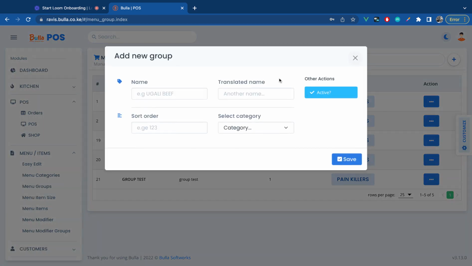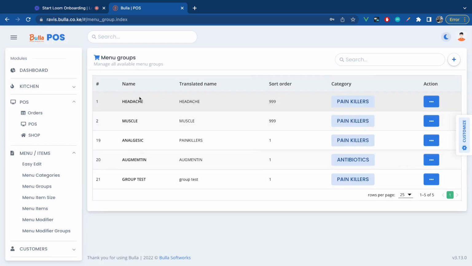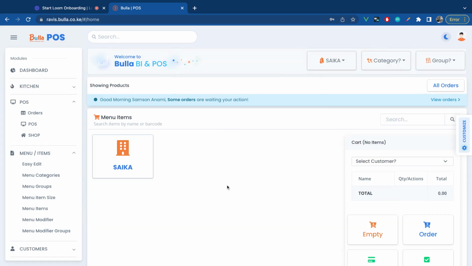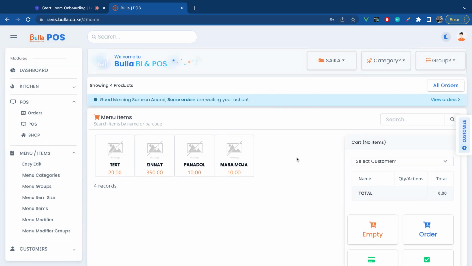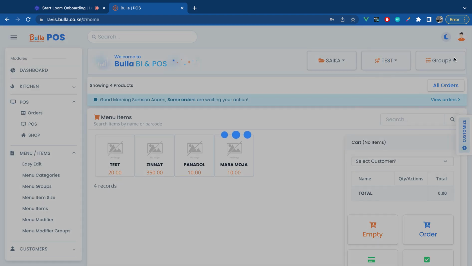So to add a group, the same thing. You just come here, add the name, and then pick a category in which the group will be in, and then you save. So that's the same way you'll find them onto the point of sale in here. So once you come here, you'll find your item, and under this you'll find the different categories. Once you tap on your different category, you can see the groups within it. Yeah? So if there's no groups, you'll be able to see all the other stuff.